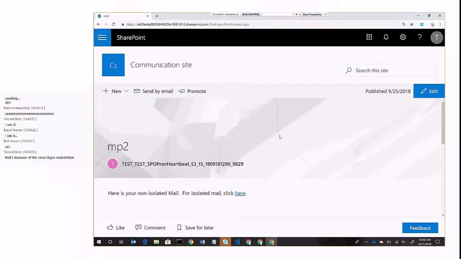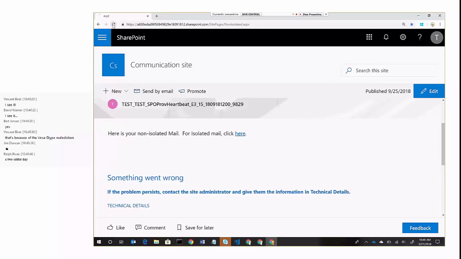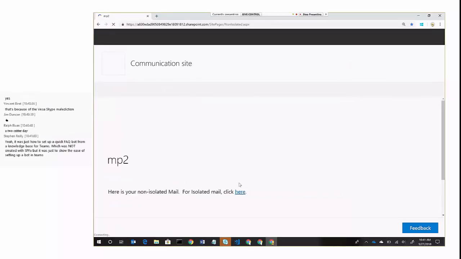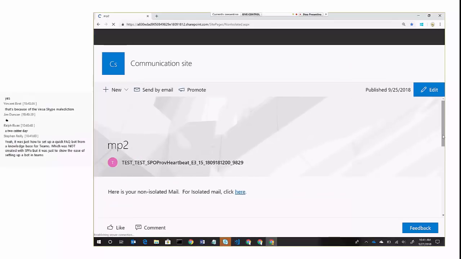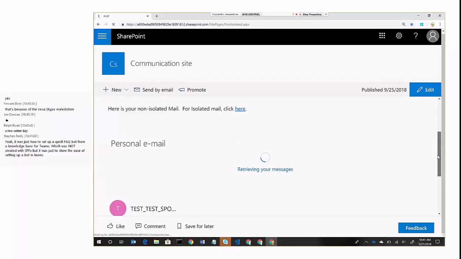The first demo is less code and more showing some new capabilities that we're going to be rolling out in preview for the 1.7 release. So what we've got here is a page where we grab the personal email web part from the SP starter kit and put it on our page. When I first rendered this page, I didn't have gulp serve running, so it's a standard web part in the page.